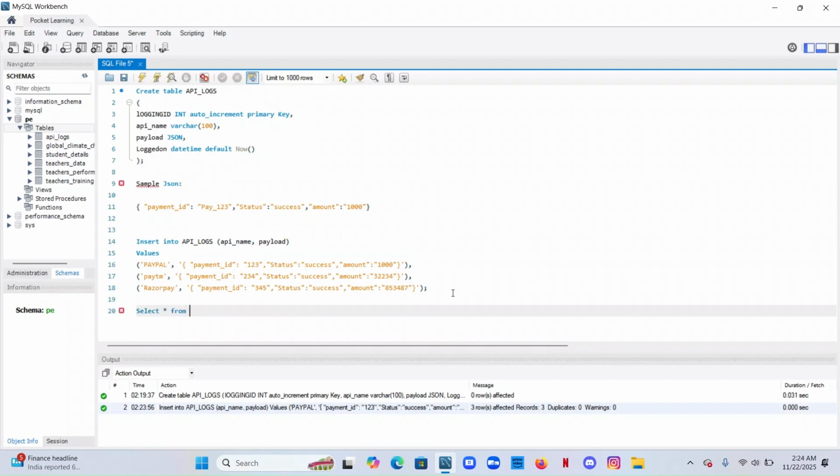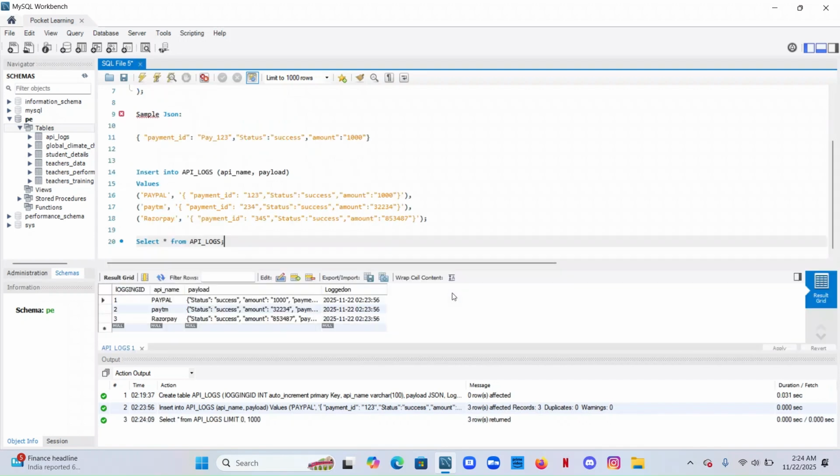So how we capture the logs: we just capture the logs in this format. This is the JSON data that we have inserted. Now you want to select a particular parameter value.